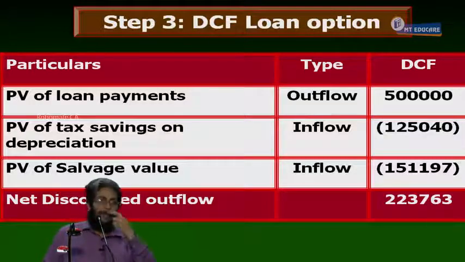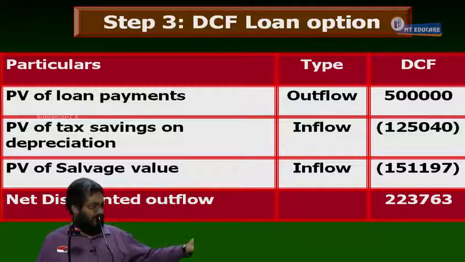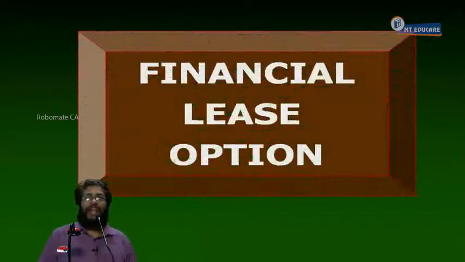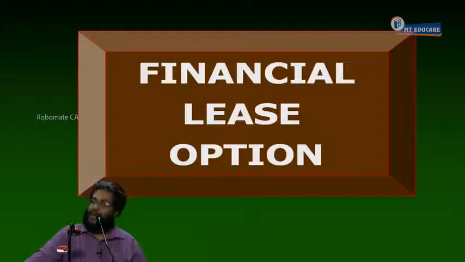I want a response: yes or no? Can I go to the next stage? No. First, the loan option is over. Can I go to the next option or not? Finish writing, finish copying? Okay, next. Financial lease option. Option 2, financial lease option. Change the order, nothing wrong. Third is the operating lease, I am writing.